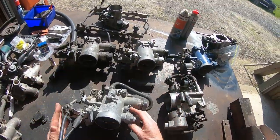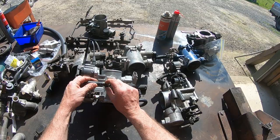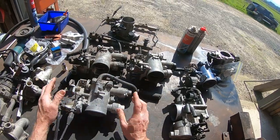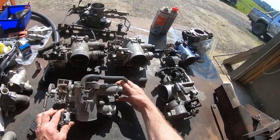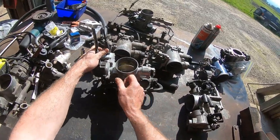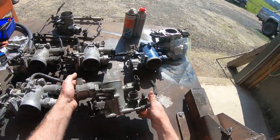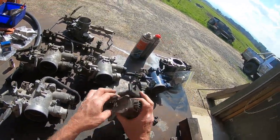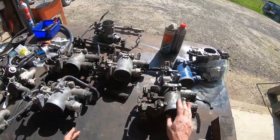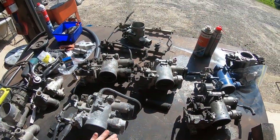This one has got something I haven't seen on many before - it's got a thermostat or temperature wax stat on the bottom water line, so that's a little bit different. That's the gen 2: smaller breather, it's got a different water pipe on the top as well. Water runs into the top of the throttle body then around through the bottom. The gen ones go in through the bottom and out through the bottom. They have the traction control motor on the side which we're going to remove. It's also got a vacuum line on top.